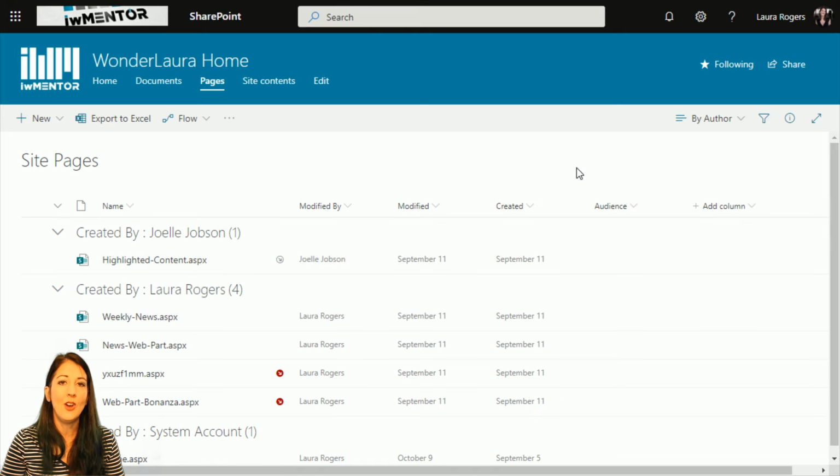Now, what is an audience? An audience is a little different if you use the old type of audiences. An audience is an Office 365 group or a security group. And it is not an Azure AD dynamic group. Azure AD dynamic groups, I'm not sure if they're going to be supported, but they're not currently supported.